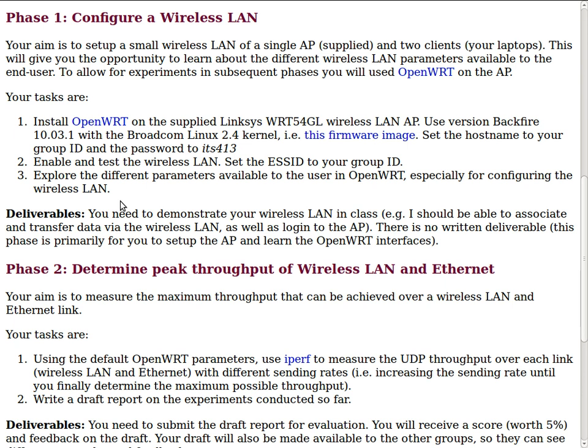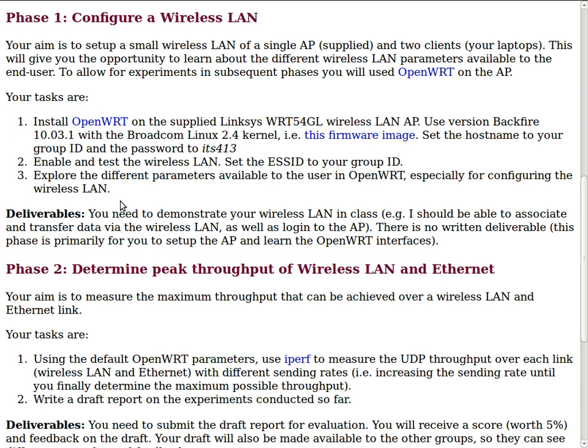The wireless LAN may not be enabled by default. So you need to enable it, test that it works, set the extended service set ID to your group ID, G01, G04, G09. And then try it. Try it by connecting a laptop via the wireless link and connecting a laptop or a PC via the wired link, and see if they can communicate with each other.